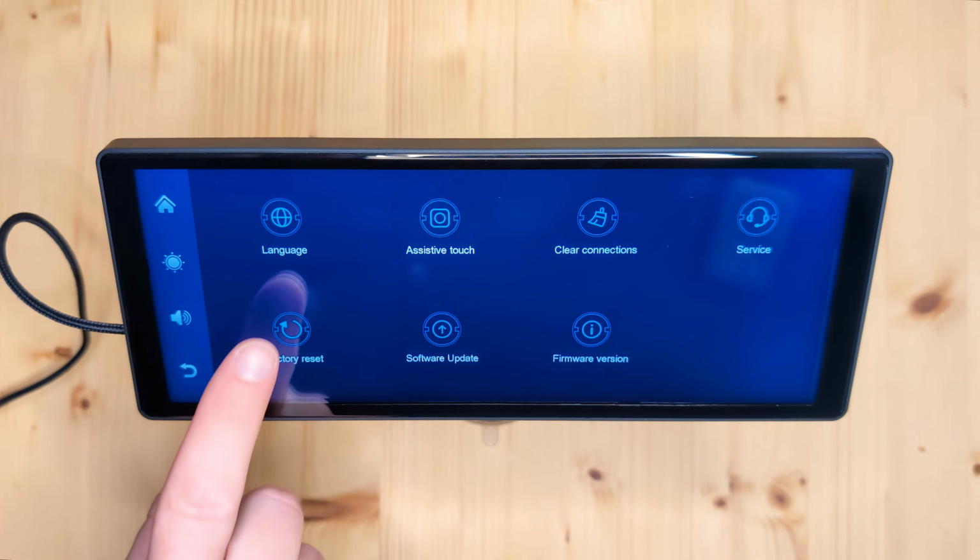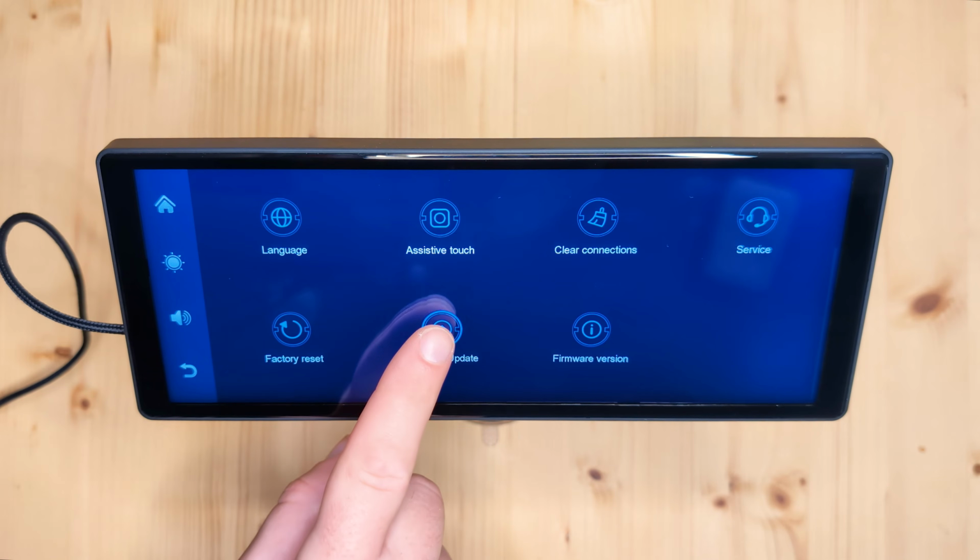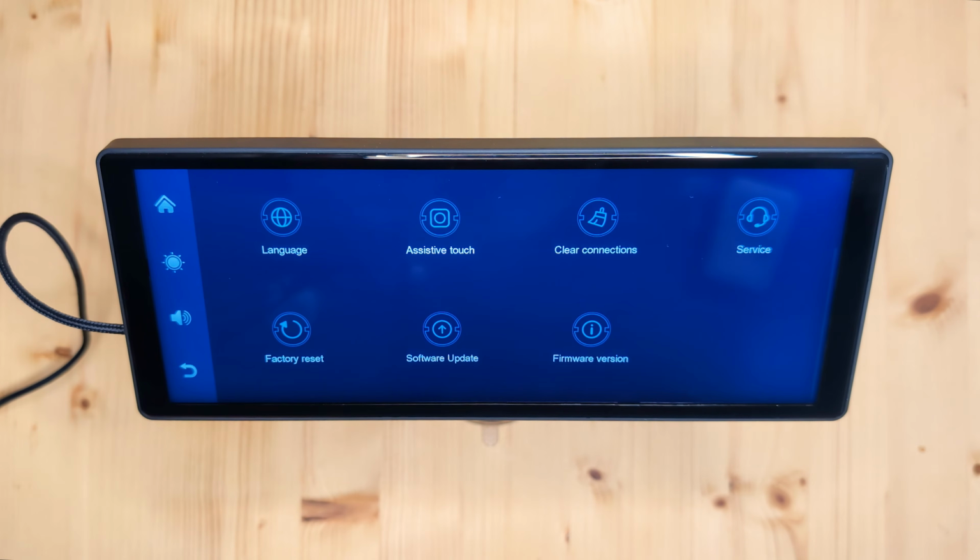Scrolling down, there's a final row of settings including a factory reset, software update, and viewing the firmware version and device details.